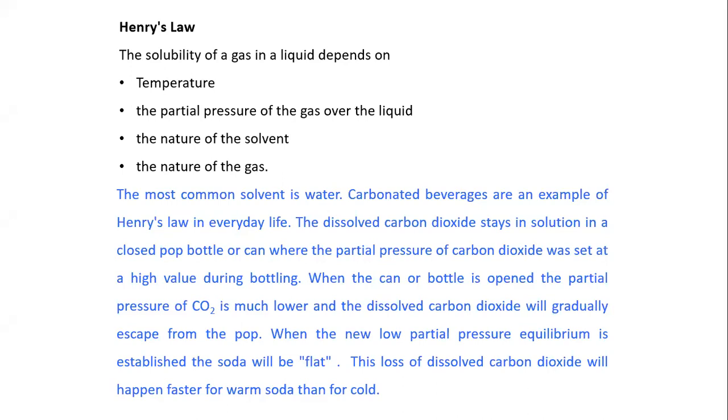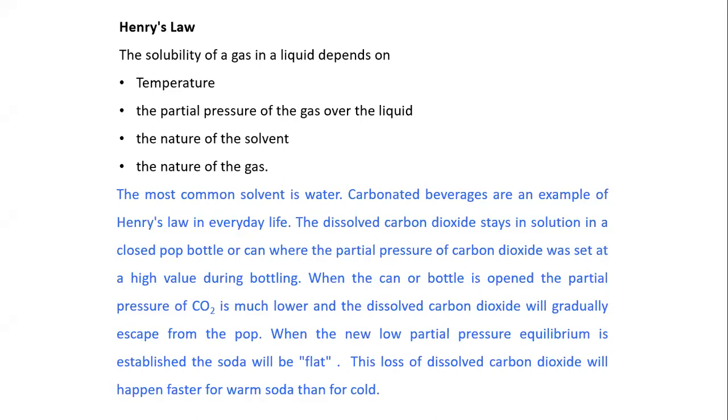So let's quickly read what we have here. The most common solvent is water. Carbonated beverages are an example of Henry's law in everyday life. The dissolved carbon dioxide stays in solution in a closed pop bottle or can, where the partial pressure of carbon dioxide was set at a high value during bottling. When the can or bottle is opened, the partial pressure of CO2 is much lower and the dissolved carbon dioxide will gradually escape from the pop. When the new low partial pressure equilibrium is established, the soda will be flat.